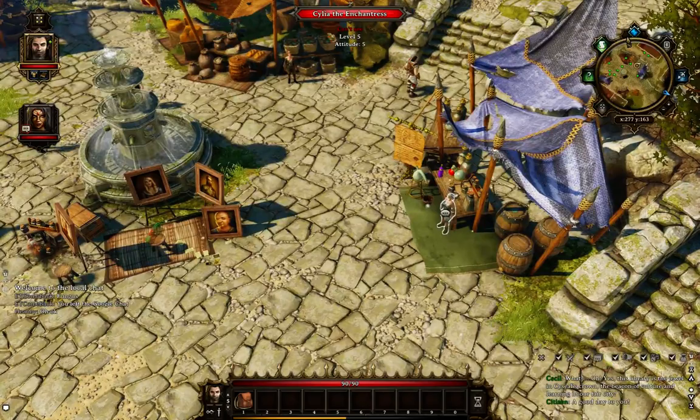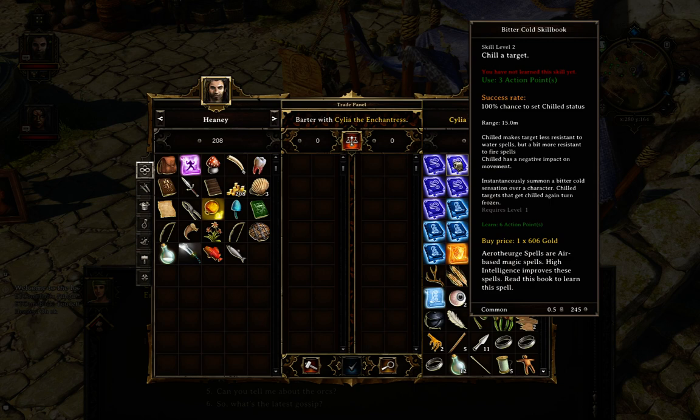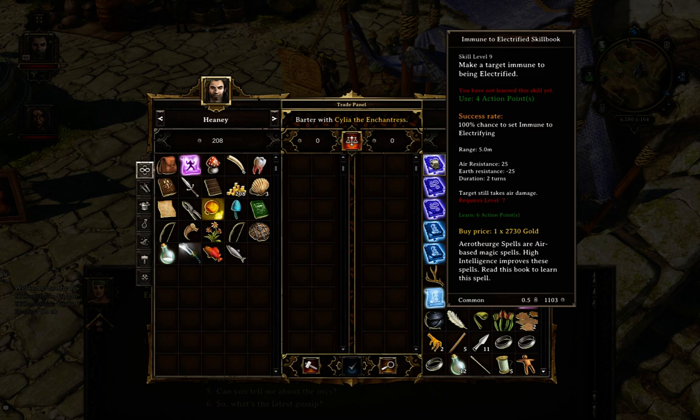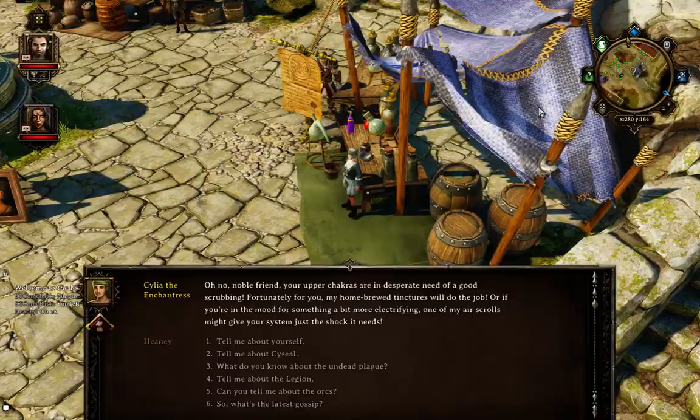Oh, there's an enchantress. Greetings! So what do you have to sell? Wow, a lot of stuff, actually. Oh, she sells all the skill books! Does it tell me which area they go for? Skill level 9. But what area? She's not the marksman, I'm guessing. She's only selling the enchantress stuff.